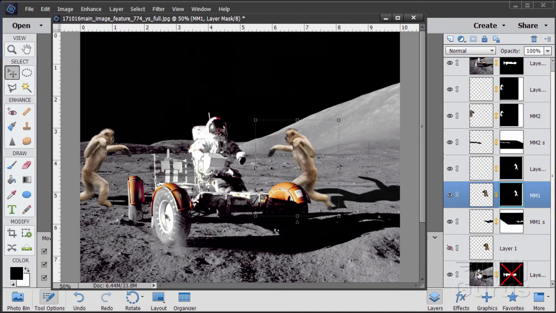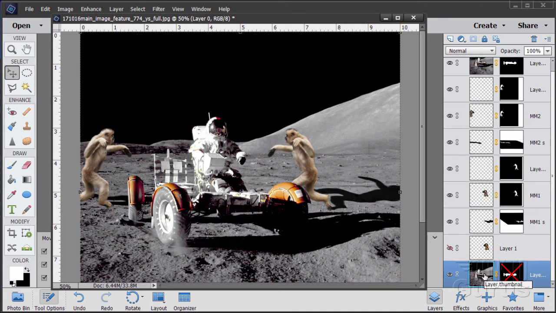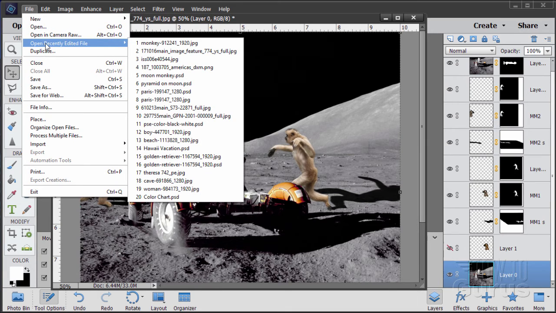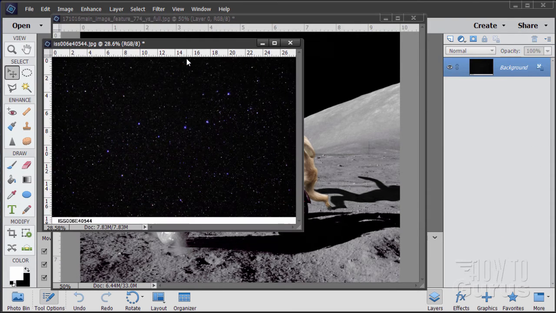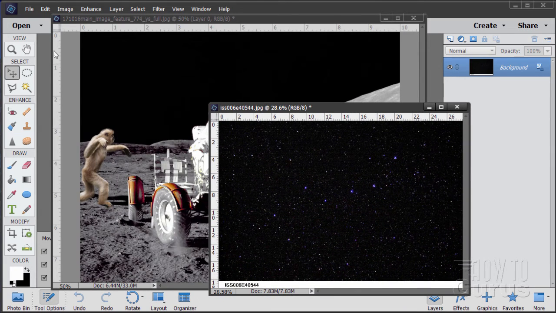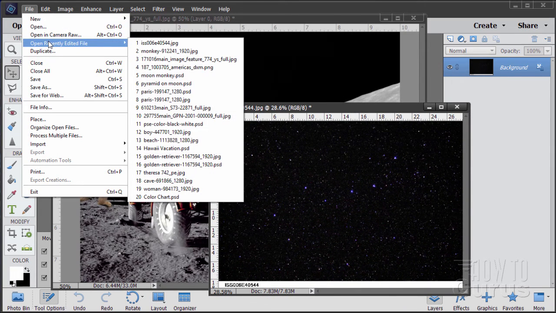Now that's all going to be way down here at the bottom. To do that, though, I want to have another masked area. So we'll bring our stars in and we'll bring our Earth in. We'll do a little bit of masking on those to put them in behind all of this stuff. So let's delete this layer mask. Right click, delete that. We'll be doing something else down there in just a minute. Let's open up our images. So File, and I have those up here. It's that one. There's our stars. And let me find that other one I had in here.